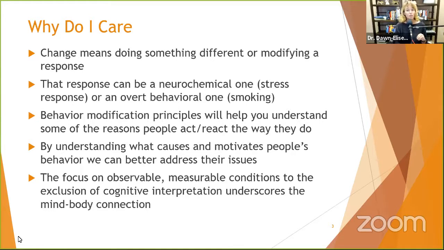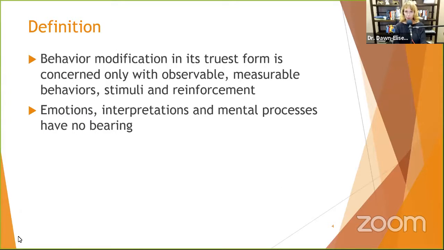Behavior modification does focus pretty much on the observable, measurable conditions to the exclusion of cognitive interpretation. So we want to hedge that a little bit when we approach treatment, because behaviorists are not going to talk about how somebody feels. We're going to talk about what makes you feel happy. So we're kind of diverging here from strict behavior modification and moving more into goal setting and awareness and relapse prevention. In its truest form, behavior modification is concerned only with observable, measurable behaviors, stimuli, and reinforcement and or punishment.